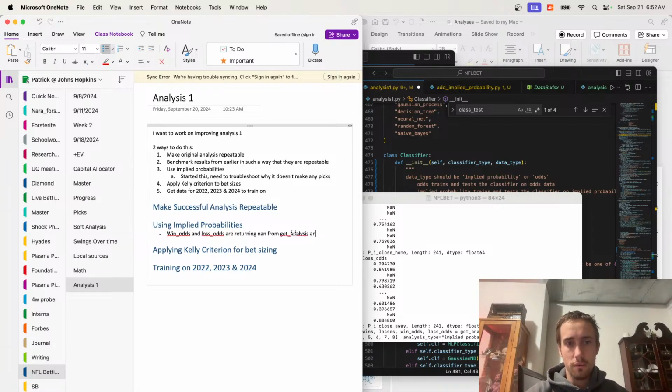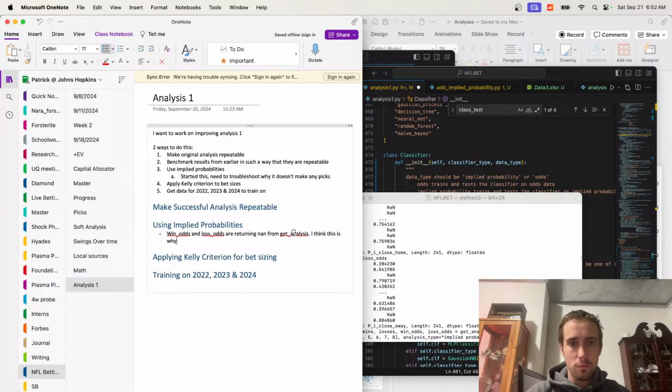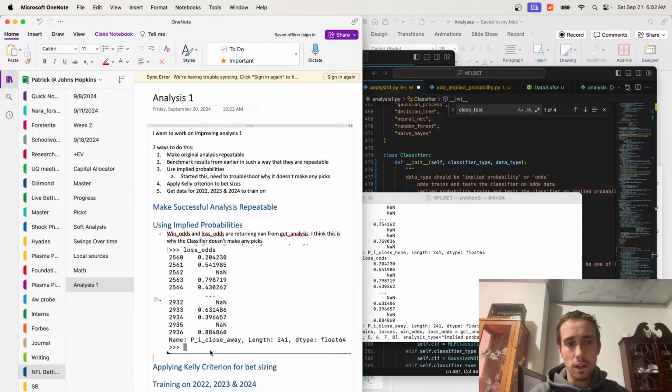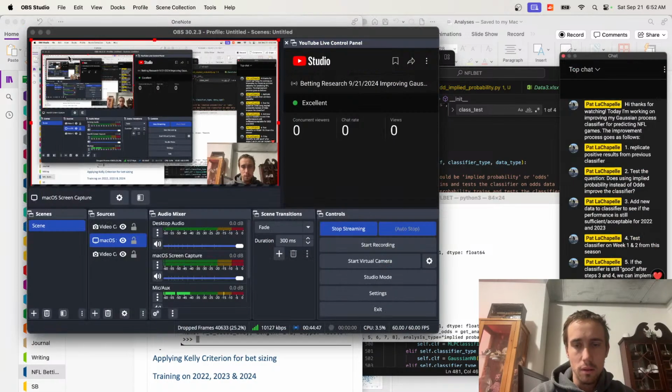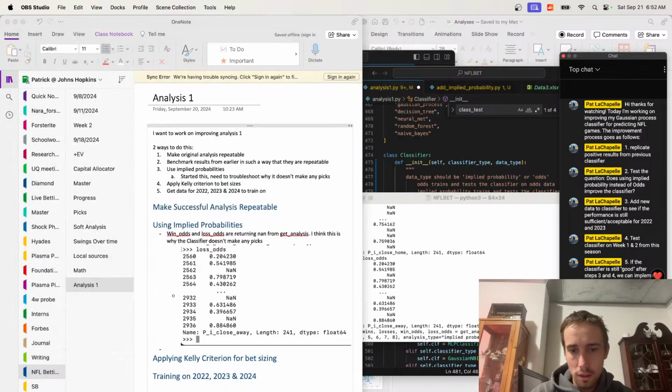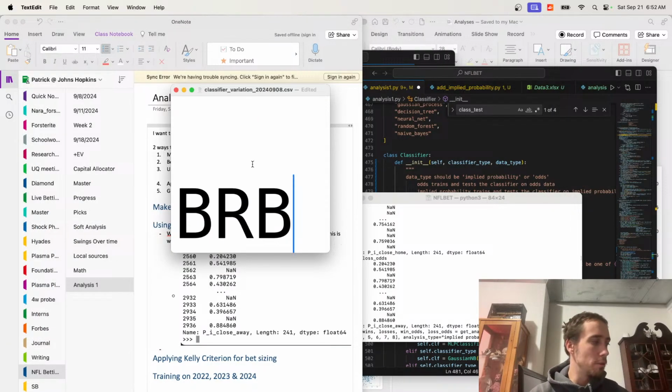And I think this is why the classifier doesn't make any picks. All right, so that's what we have to figure out. Okay, good on that. I have to go to the bathroom again. Be right back. Thanks for watching.